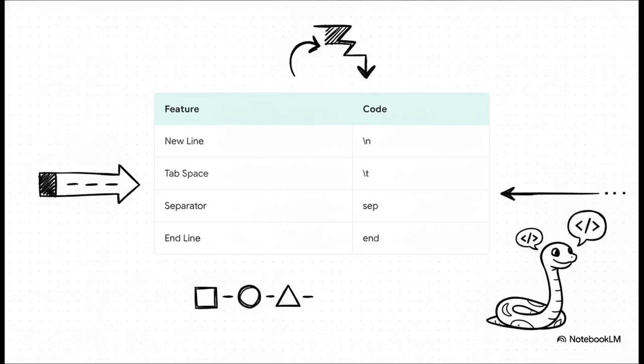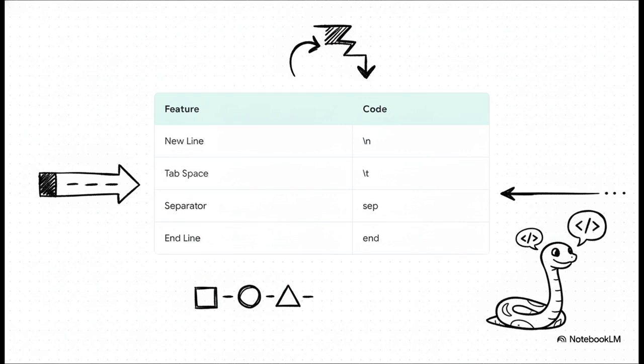Now, Python actually gives you a ton of control over how this speech looks. You can format your output perfectly using special parameters and escape characters. For example, if you toss in a \n, you force a brand new line, breaking your text apart. A \t gives you a nice clean tab space. But my absolute favorites are the separator and end parameters. By default, the print function separates multiple items with a standard space. But if you add sep equals a hyphen, you can string words together, like python-java-c++.